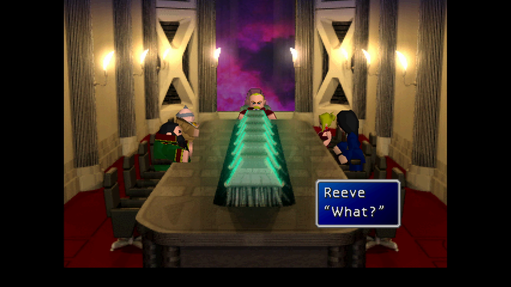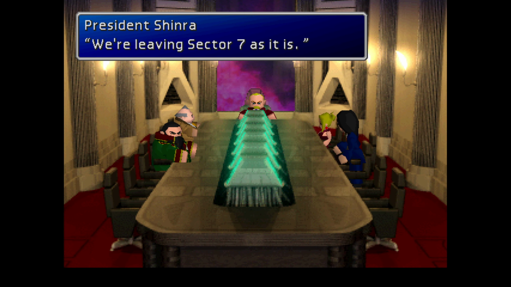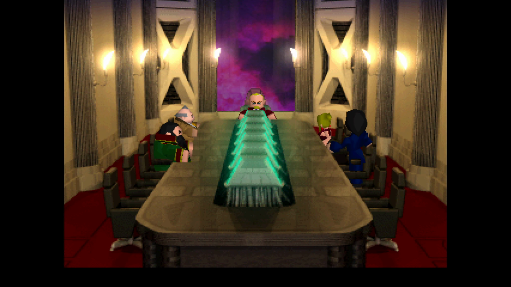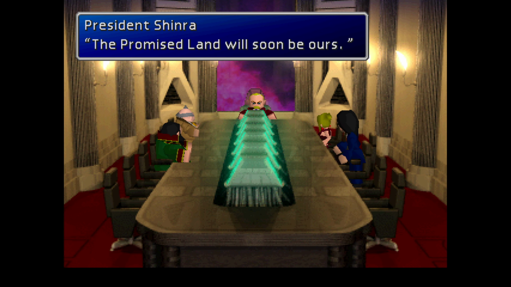Okay, so Reeve sounds like the neutral guy caught up in all the badness. President Shinra is just all bad. The Heidegger guy on the bottom left with the beard? That's him, right? I don't know who the top left guy is and who the top right girl is. We're leaving Sector 7 as it is. And we're starting the Neo Midgar plan. Then the Ancients? The Promised Land will soon be ours.